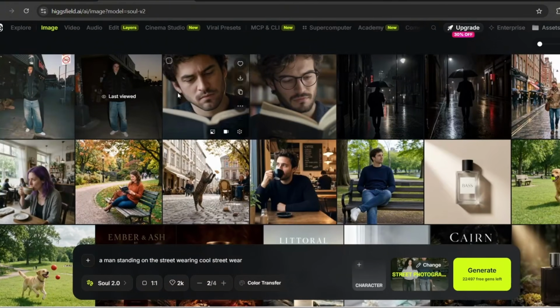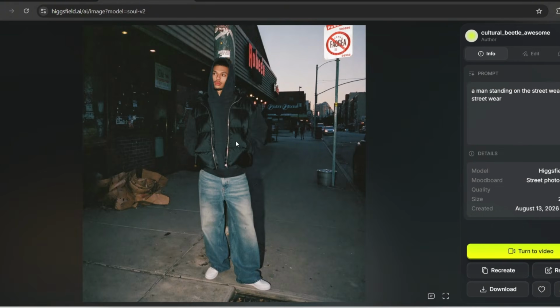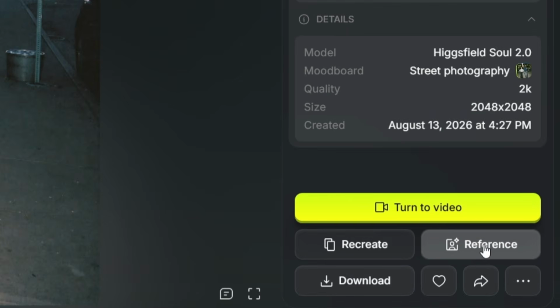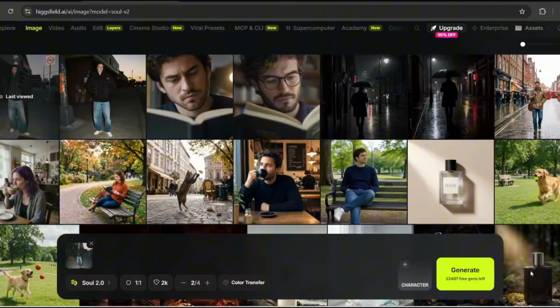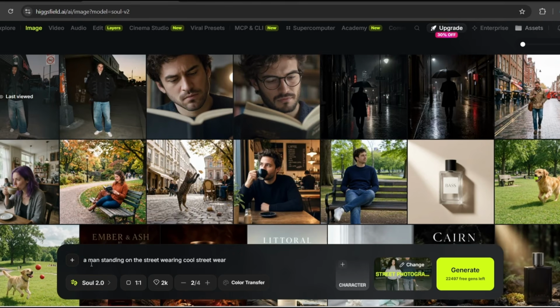The lighting looks natural, the textures on the clothing hold up, and even small details like skin tone and shadow placement look believable instead of that slightly plastic look you sometimes get from AI generators. You can use this for various things, like building an online influencer with consistent characters, because if you click right here on the reference model, you can upload the image and use it to generate more images, which is just great.